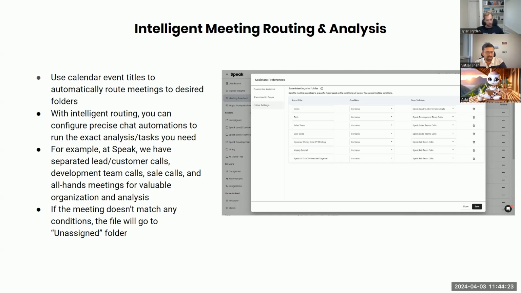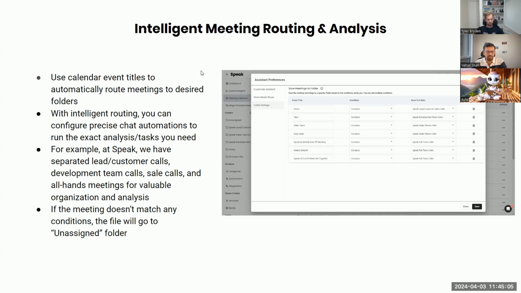Yes, a couple of things. What we used to have was a couple of other places to set this up. You needed to go to the profile section, assistant preferences, and there were too many preferences and customizations we were offering. So with this update, we have clustered all the configurations and settings you need under one hood. You open this dialog, and either for your customized assistant you can set up how you want to share, and of course this intelligent meeting routing configuration, which you will see in a moment in a demo account.